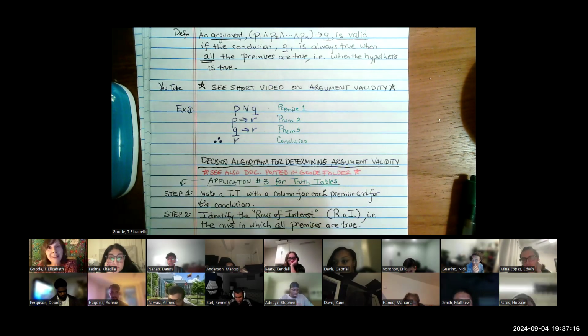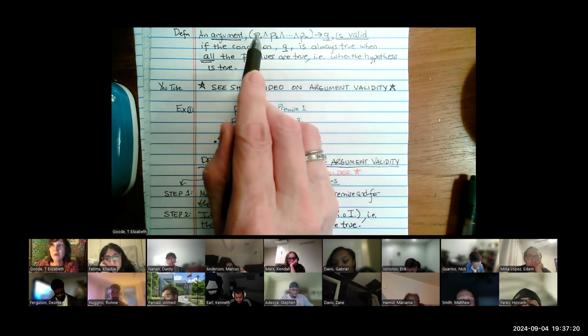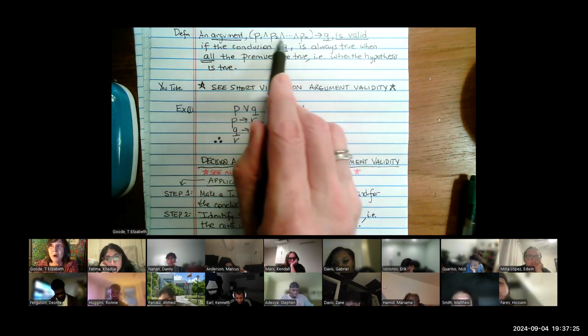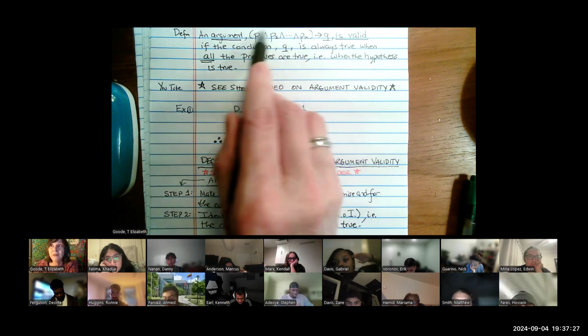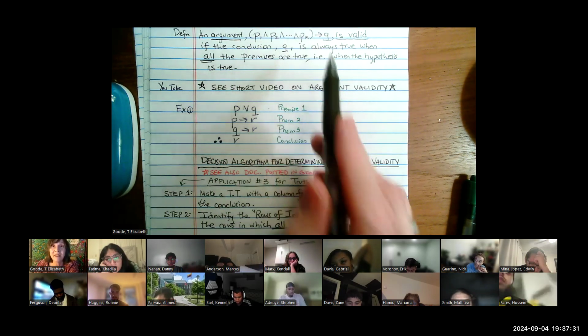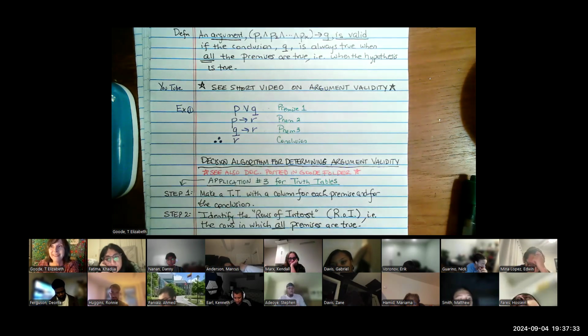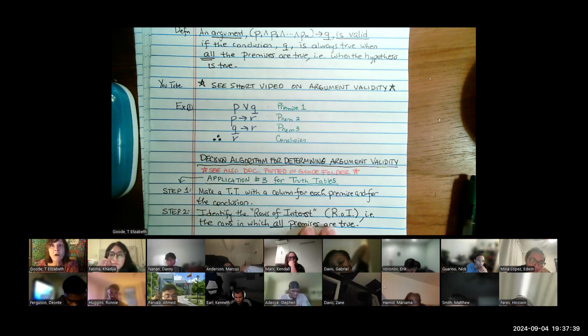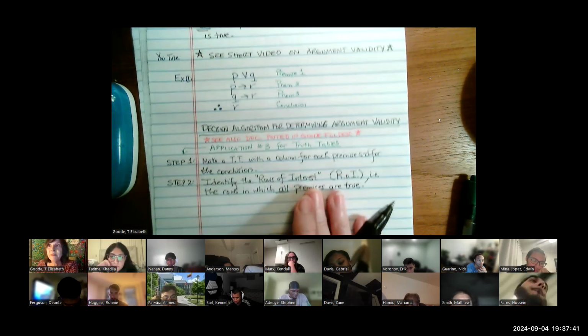So the only rows that we have any work to do in are rows where all these premises are true. In other words, the rows where we have a true hypothesis. Because again, if it's a false hypothesis, the if-then would be true by false hypothesis. So step 2 is just to figure out which rows have every single premise true. Those are the rows we have to check the conclusion in. And that's step 3.